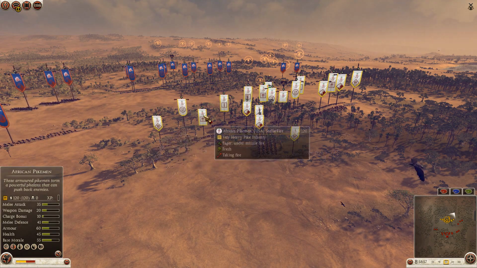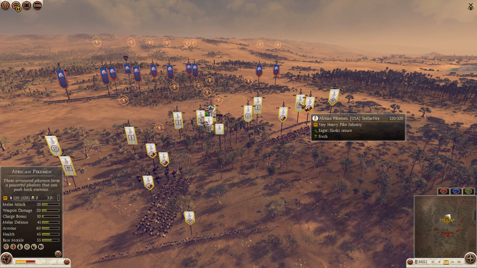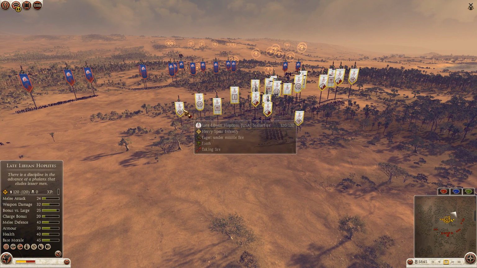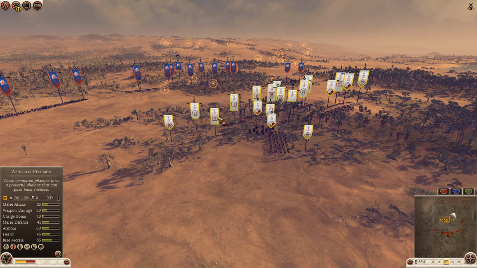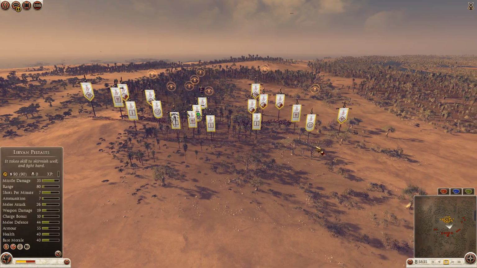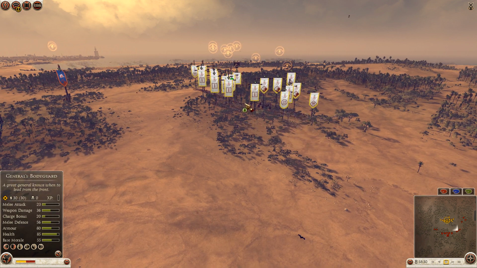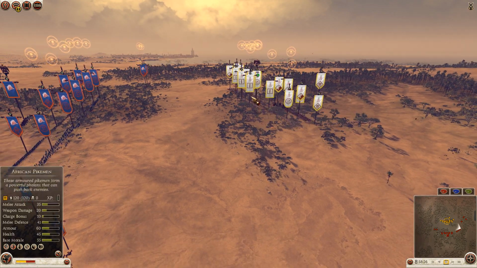Then late Libyan Hoplites, African pikemen, late Libyan Hoplites, African pikemen, and I think another African pikeman. So 3 African pikemen, 3 late Libyan Hoplites. I don't know about these African pikemen, I definitely don't like their price and their stats for the price. And there are 4 Libyan infantry units. So an infantry heavy build, which I believe lacks aura a bit. It can muster out, no problem.